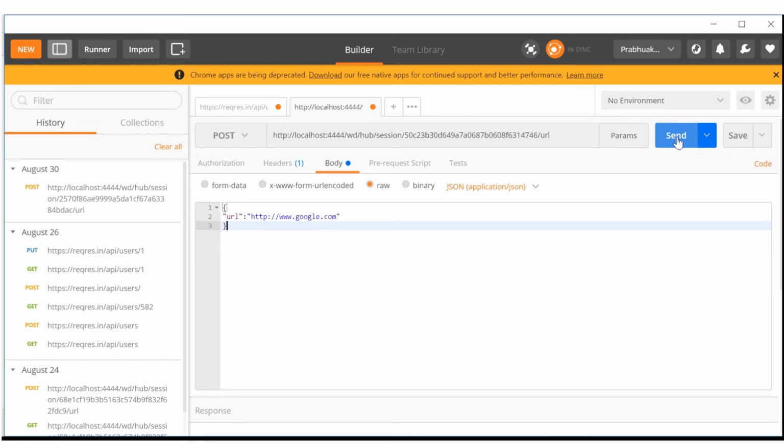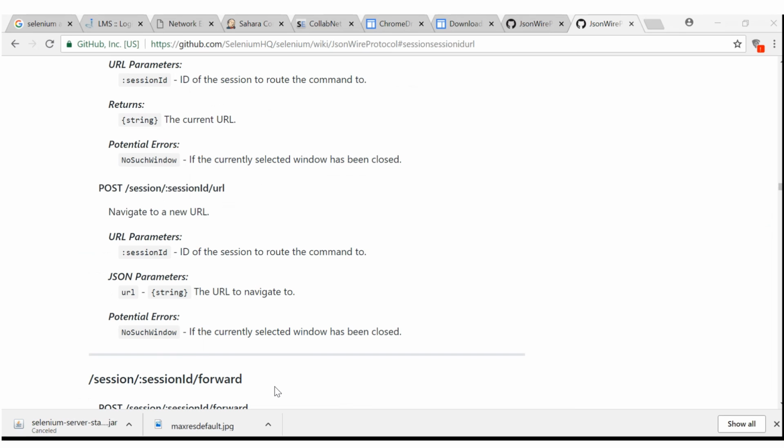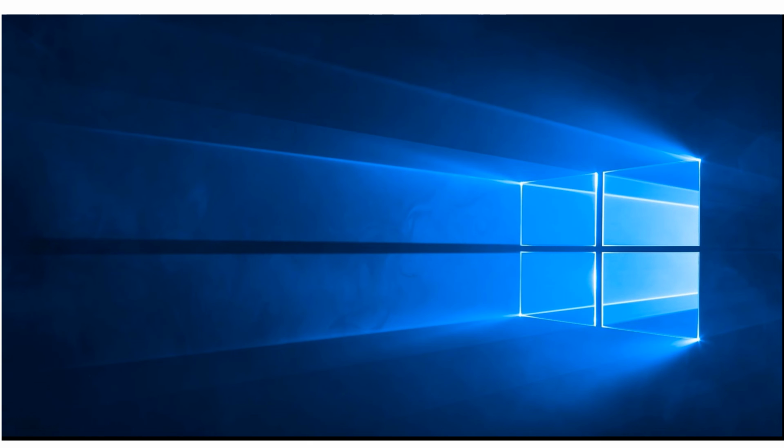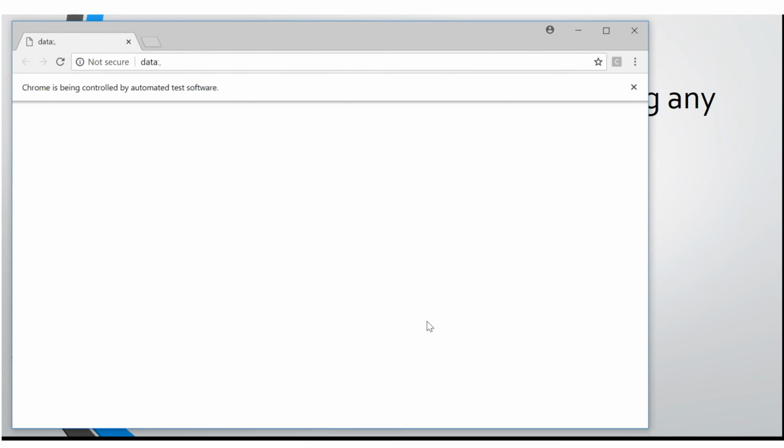Before clicking this, I am going to show this browser, which is created by automation, created by Selenium. Here we are not able to see any URL. We are using this session ID to control this session.